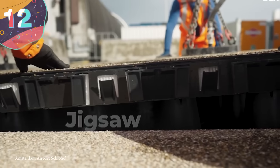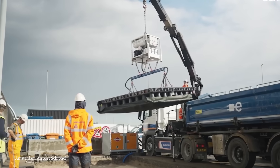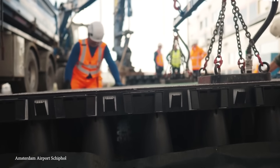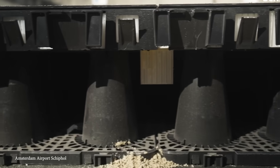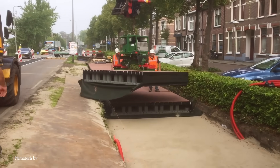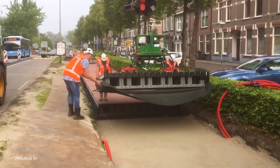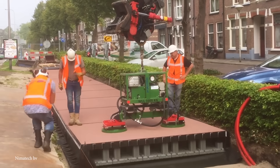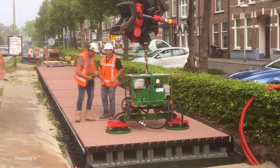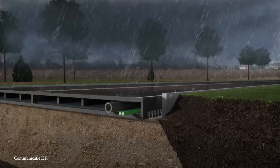Number 12: Jigsaw Roads. Dutch company KWS has teamed up with Waven and Total to develop a new plastic road that fits together like puzzle pieces, created from recycled plastic. The plastic road project produces prefabricated modular roadways that are 70% faster to build. Their hollowed-out design makes them four times lighter than asphalt, allows pipes and cables to be installed without extensive digging, and has the capacity to store excess water during storms and floods.